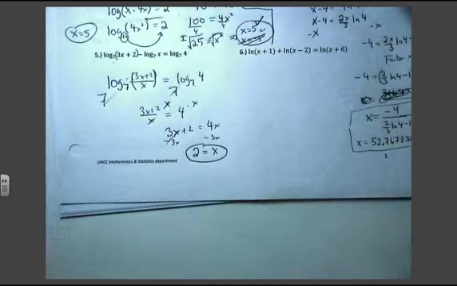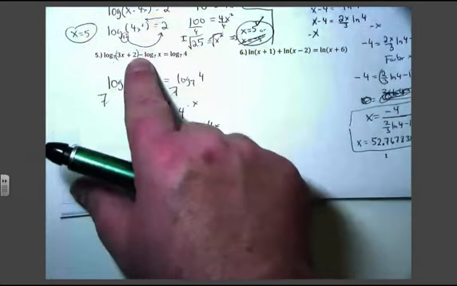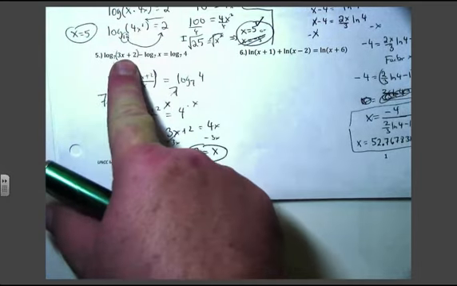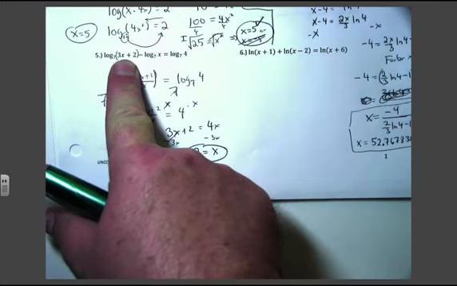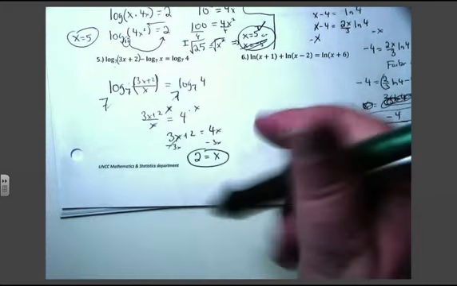Does that make sense? Are you done? Never with a log equation, because log equations have domain issues. So you need to go back and make sure that when I plug in the answer, I'm not taking the log of a negative number. What's 3 times 2? 6 plus 2, 8. 8 is positive, I can take the log of 8. Plug in x is 2, 2 is positive, this works.